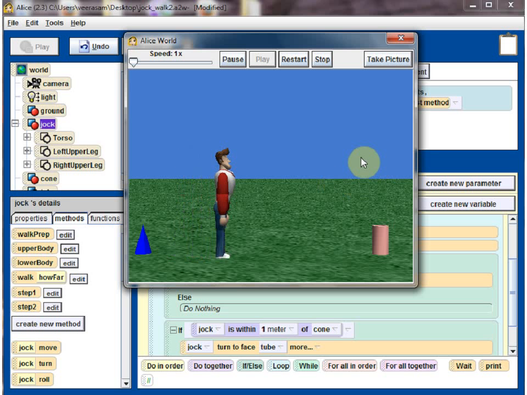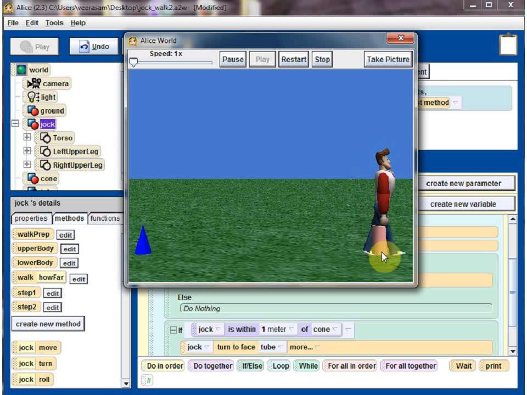You shouldn't see any difference in the behavior. Strictly speaking, you can put these methods anywhere, but since it was dealing with only Jack, we went ahead and put it under Jack's methods. Okay, so still we are not happy with this.